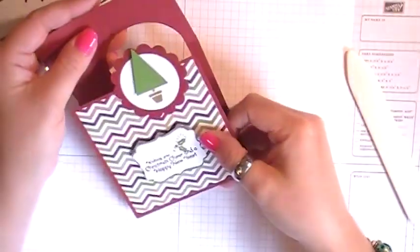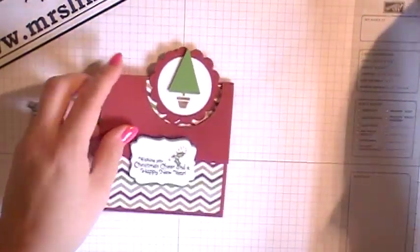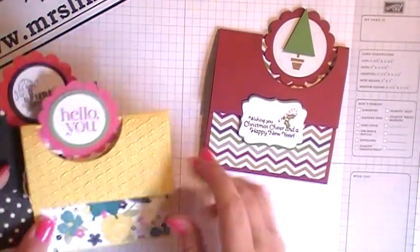How cute. And that is how you make the 3-fold, well, gift card holder is what we made today. So here's that one, and then here are the other 2 that I made.